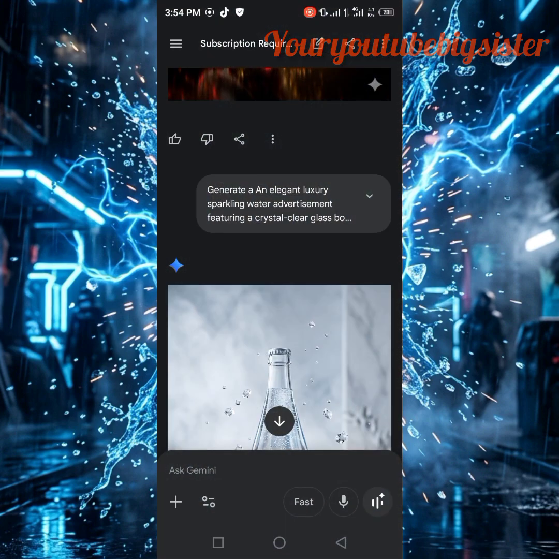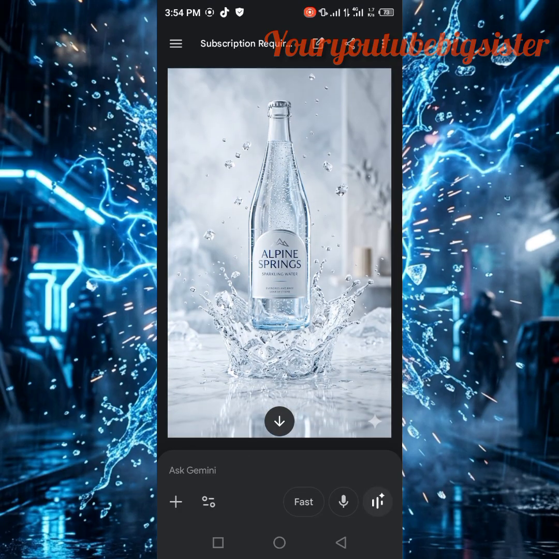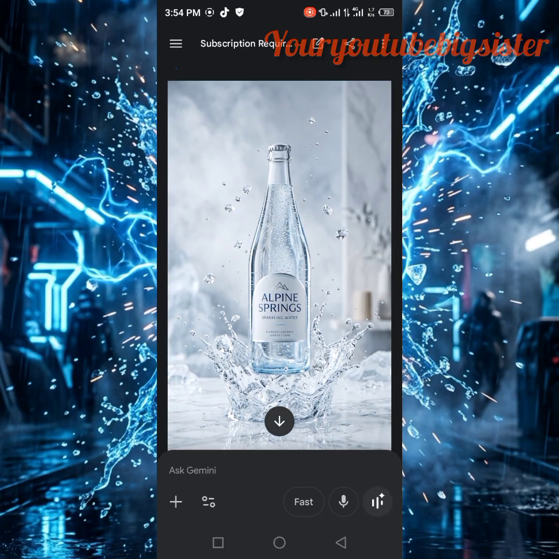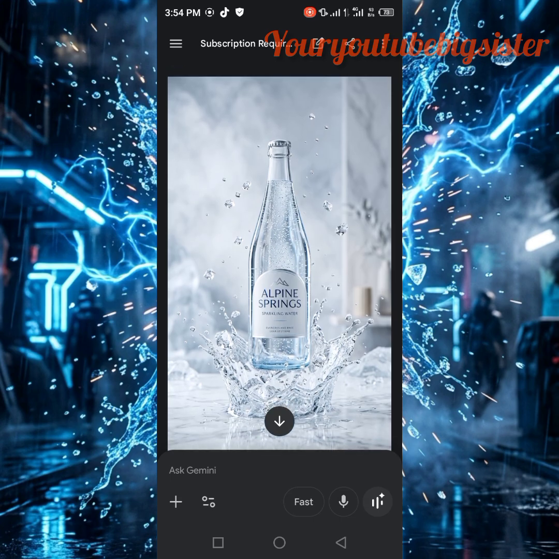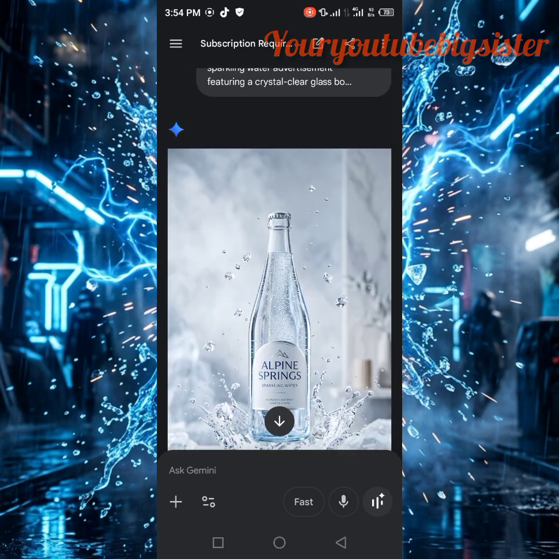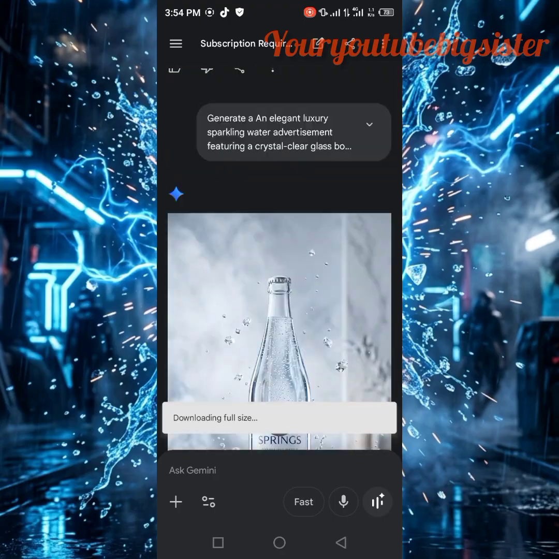So before we move over to the next step, this is the last image and this one is water. You can advertise your table water with AI. I keep saying this. This is so nice. This is so beautiful. So to save it, the same process. You long press and save. I think I'm falling in love with Google Gemini.